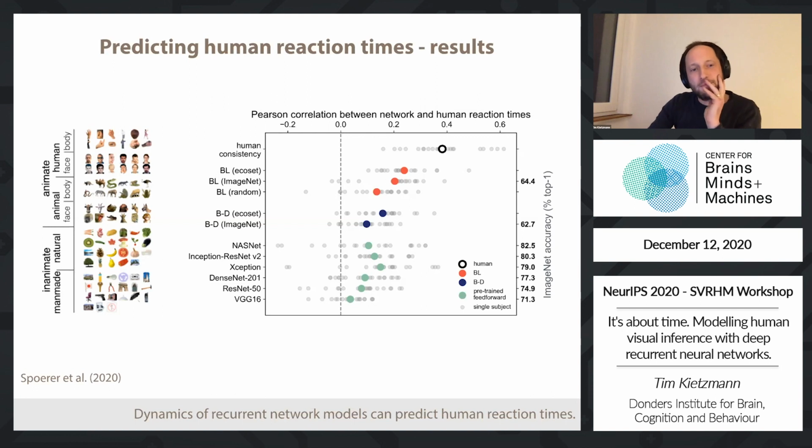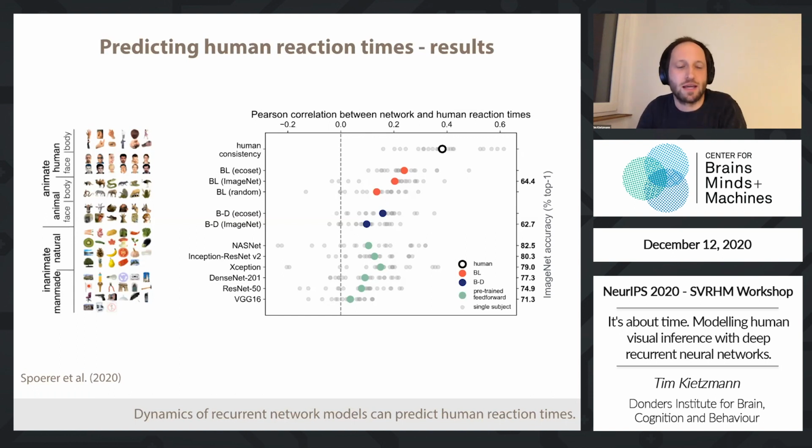Okay, so I'm aware that this is a bit of a fire hose talk, but I want to talk about this third project too, which is why I'll take a quick break here and reminisce on what we've done so far. So we've trained recurrent models, and we enforced them to be brain-like, and we found that adding lateral and top-down connectivity made these recurrent models a bit more brain-like in terms of following the same representational dynamics as what we observed in human observers and MEG.